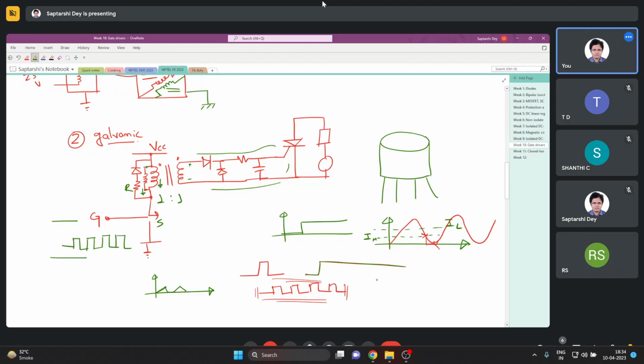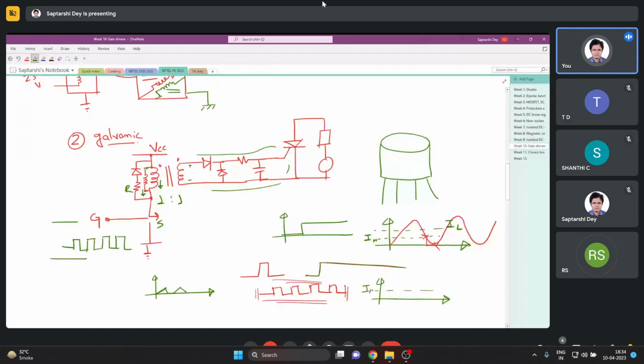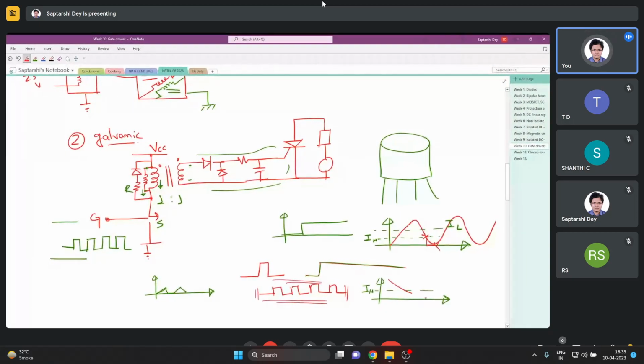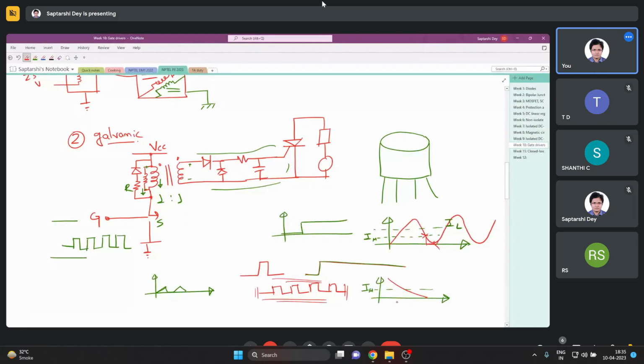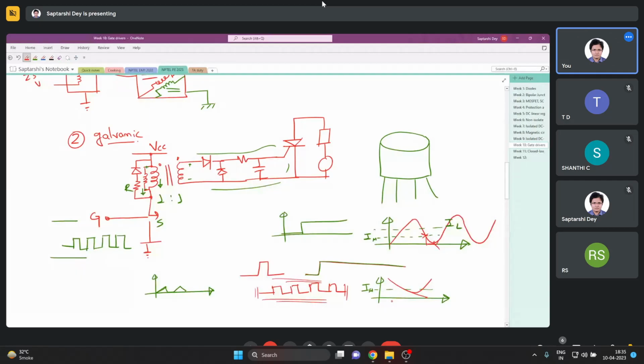Yes, you see, say this is the holding current, and by the nature of the load, the current was coming like this. If there is no pulse, it will anyway allow the current to drop, and it will not go up once again. If there is no gate pulse, it cannot go up once again. Okay.